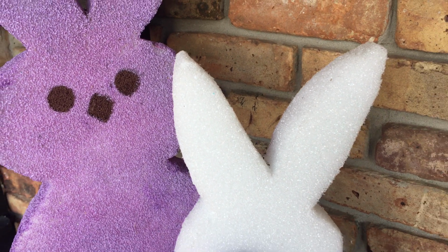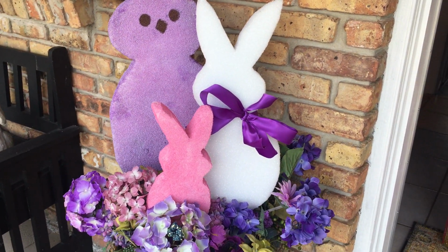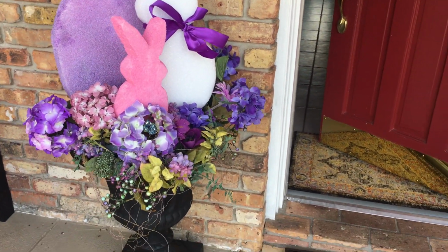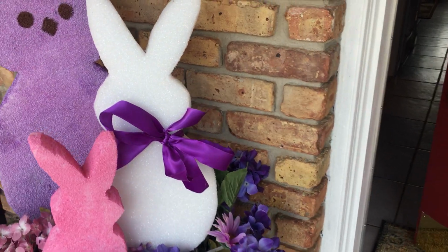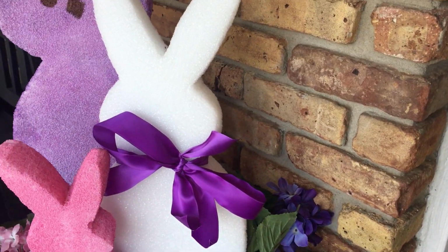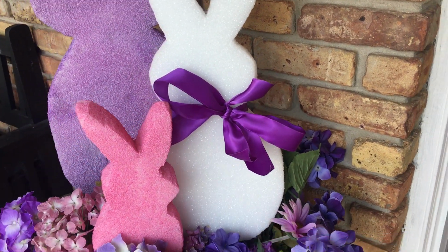These are my peeps that I sell the pattern for on my website. It's the large, the medium, and the mini. And of course I've got it in my trusty little black urn that I use for almost every single holiday. And if you notice, I didn't even paint one of the peeps. I just left her all plain. You can see it's made out of styrofoam, but how beautiful is she with just a pretty bow. And let's head on in.